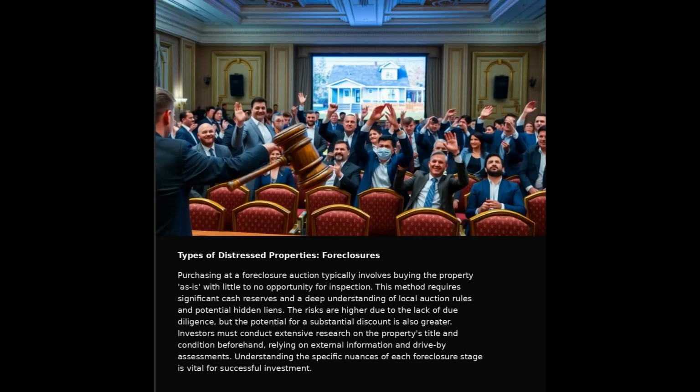Purchasing at a foreclosure auction typically involves buying the property as is, with little to no opportunity for inspection. This method requires significant cash reserves and a deep understanding of local auction rules and potential hidden liens. The risks are higher due to the lack of due diligence, but the potential for a substantial discount is also greater. Investors must conduct extensive research on the property's title and condition beforehand. Relying on external information and drive-by assessments, understanding the specific nuances of each foreclosure stage is vital for successful investment.